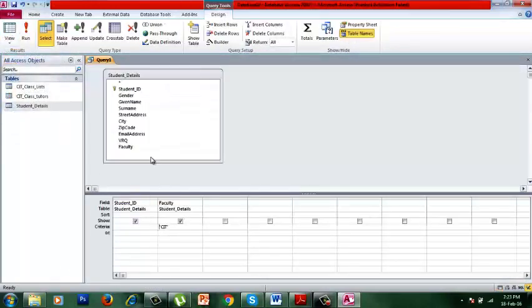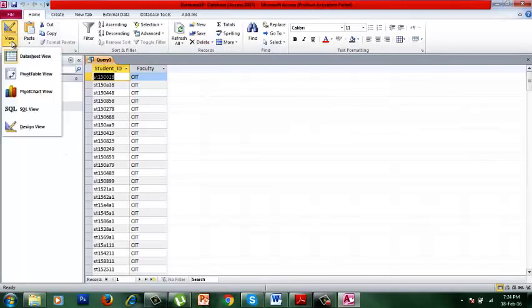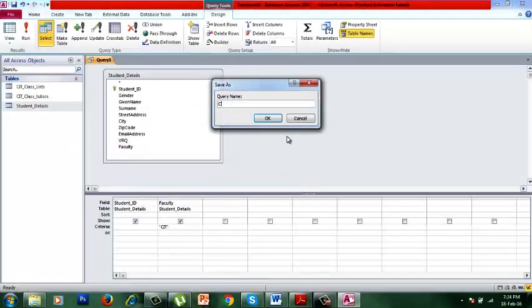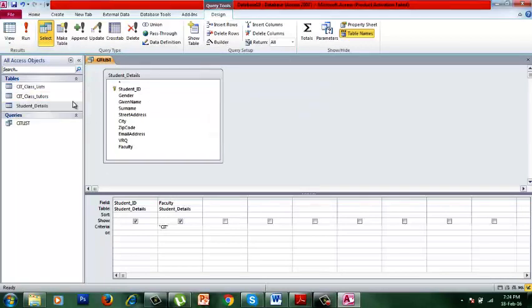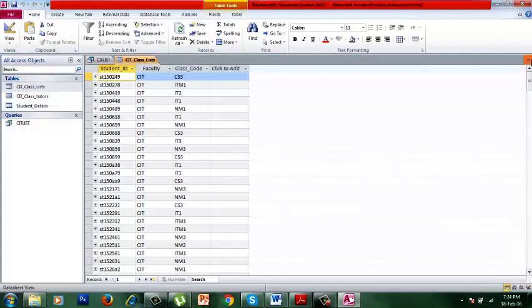Now what I can do is simply save this query as CIT list.